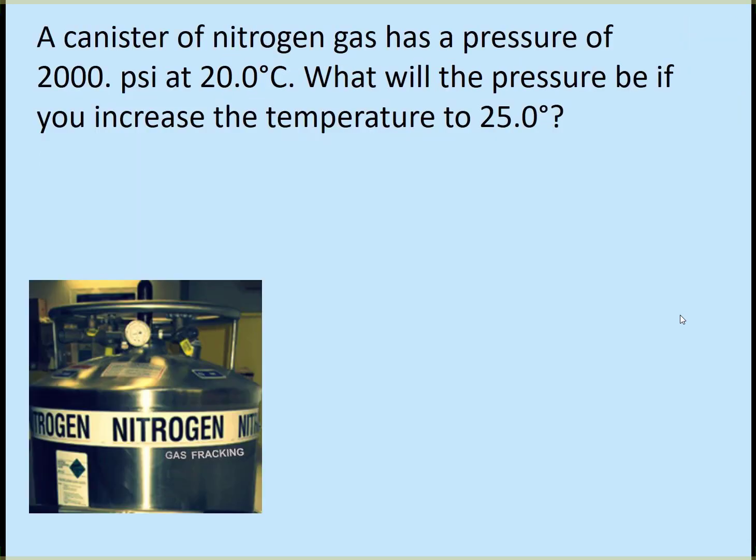Let's go ahead and do a problem with this gas law. And again, I'll know to use this gas law once I read through and identify what everything is in the problem. So this one right here, this is a pressure unit. I'm going to call it my P1. This is my temperature unit, and I know I automatically need to convert it to Kelvin. This is going to be my T2, and that one's going to be 298. I just solved for the new pressure.